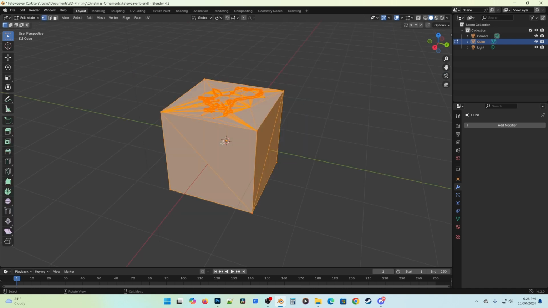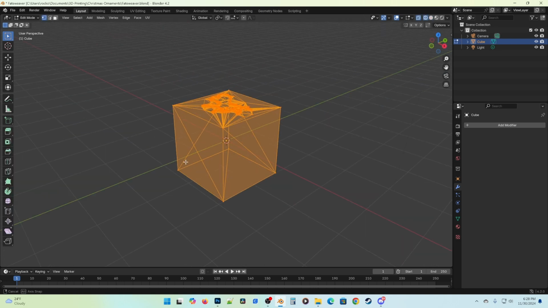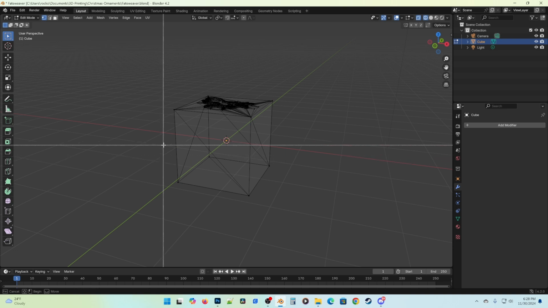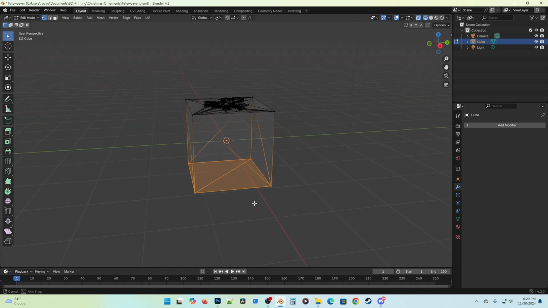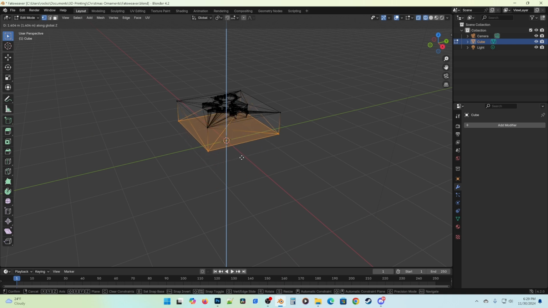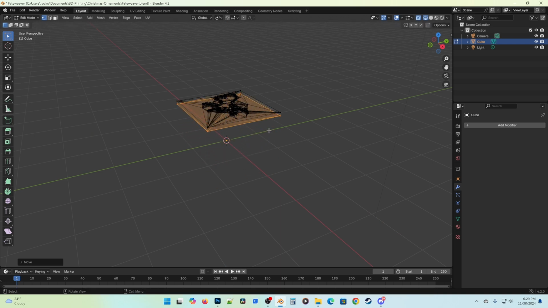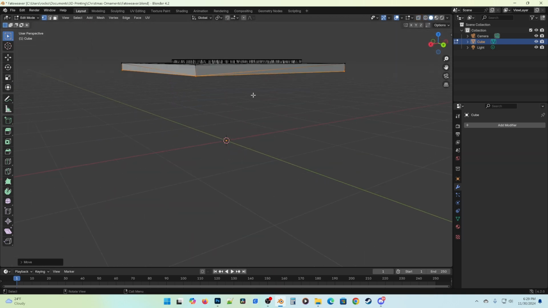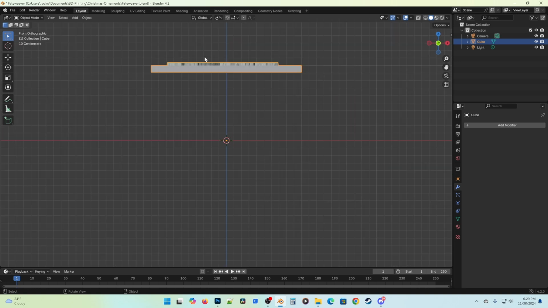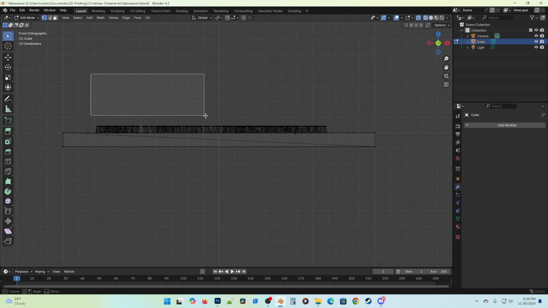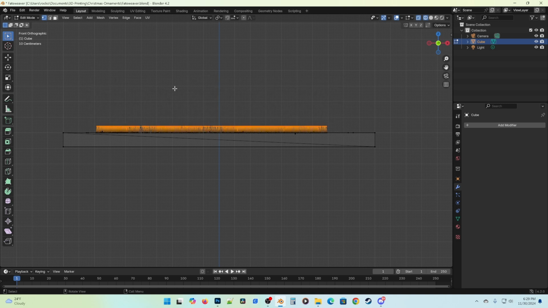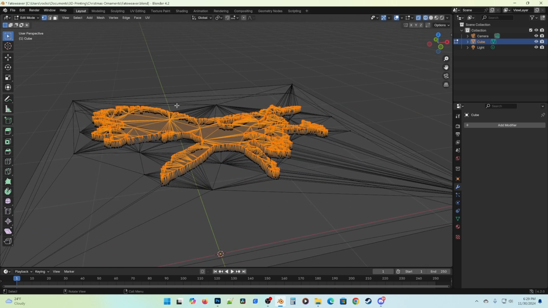So we're just going to go to edit mode now. That's tab, jump into edit mode. And I want to select the bottom, whatever, these bottom 4 vertices, and we're going to move them up until you've got sort of a flat looking little thing. And then we're going to go back to edit mode. I want to select all the vertices that kind of make up the top here of our silhouette.